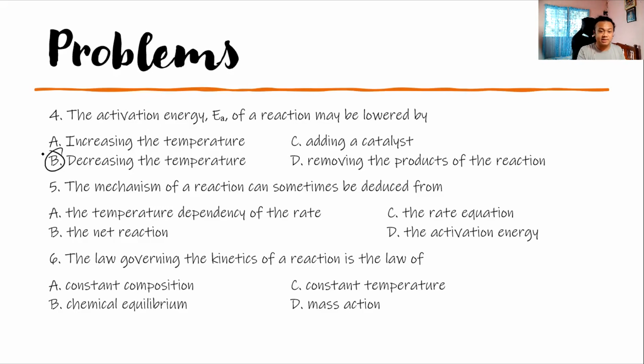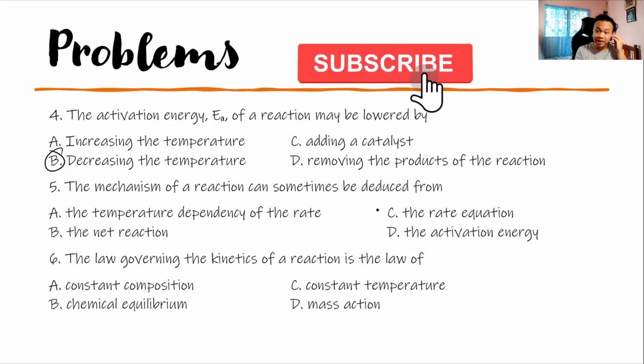Next: the mechanism of a reaction can sometimes be deduced from the temperature dependency of the rate, the net reaction, the rate equation, or the activation energy. Actually, this is a no-brainer. If you read the law of mass action, let's read it on page 7-6 in your 8th edition Paris.